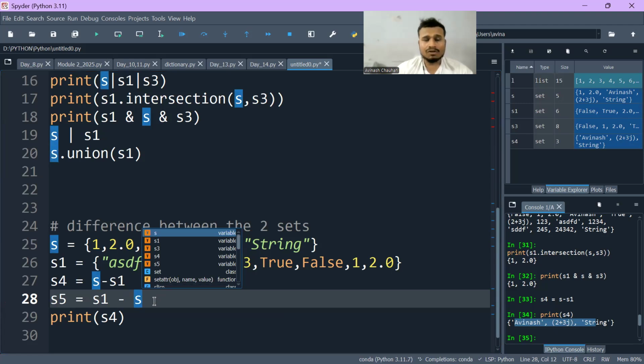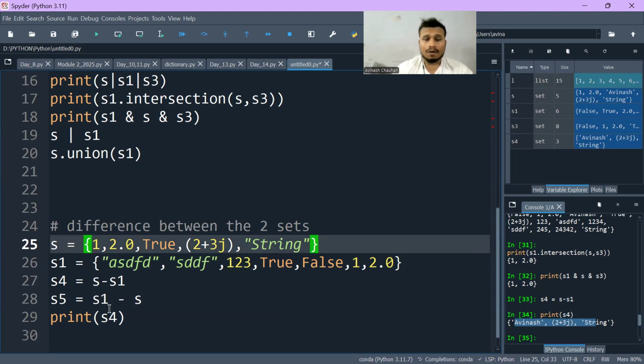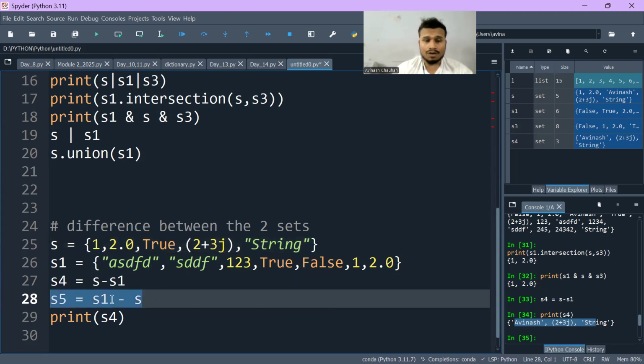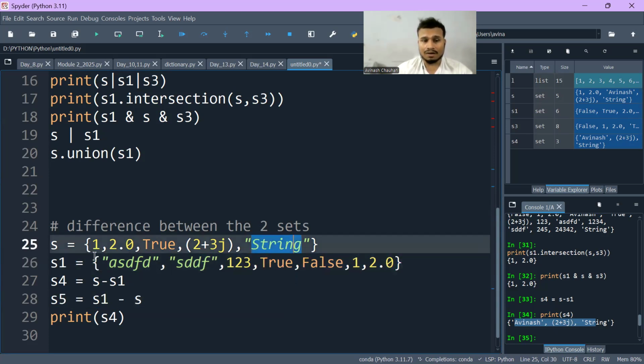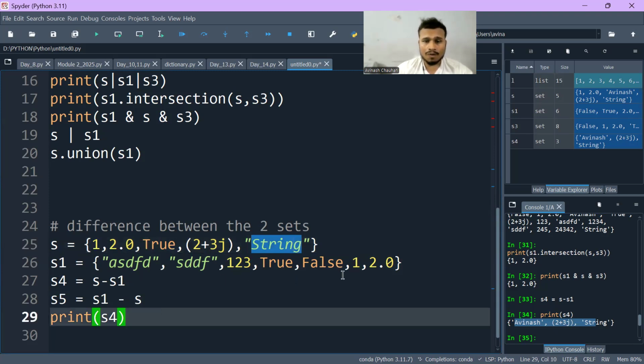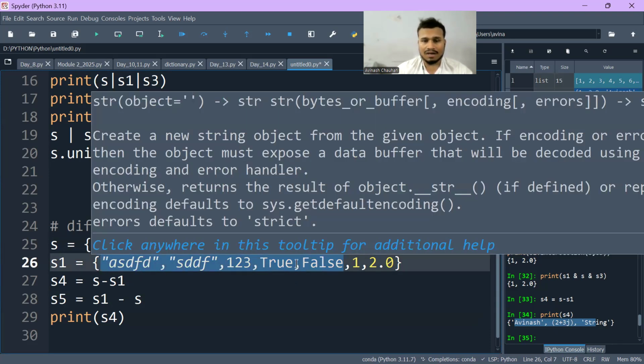If I use this, it will remove all the common values of S1 which are present in S. I am repeating what this particular statement will do: it will remove all the common values of S1 which are present in S, and it will print S1 after removing the common values. The common values are 1 and 2.0. These two are the common values, and we will get the output set as this.